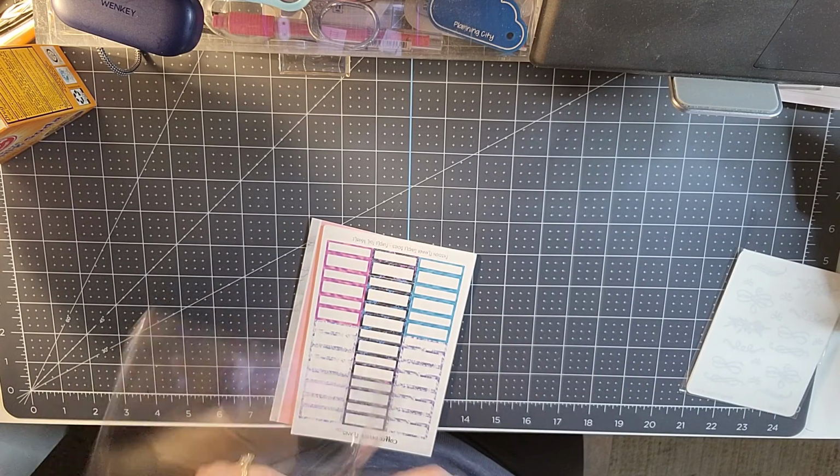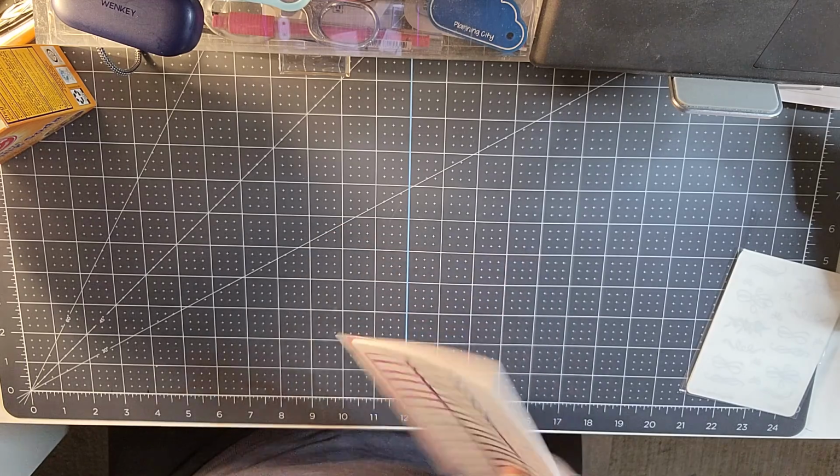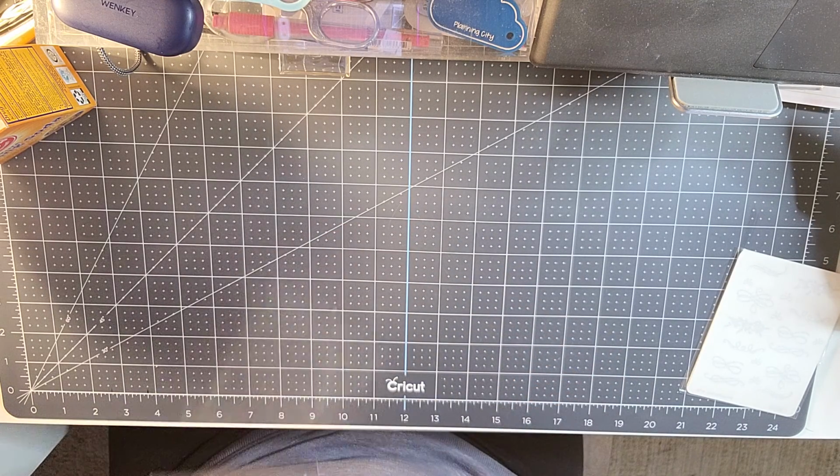It's not the Plum Planner. It is, what is it called? Passion Planner. Yeah, it's the Passion Planner. She makes kits for the Passion Planner.